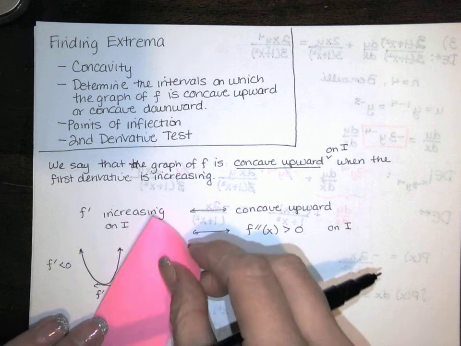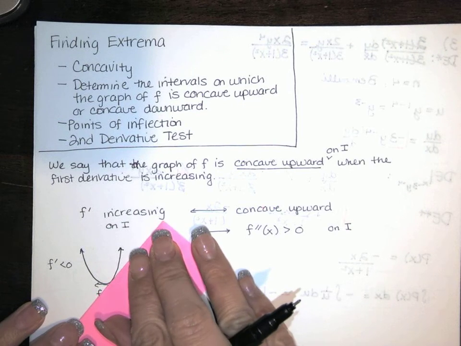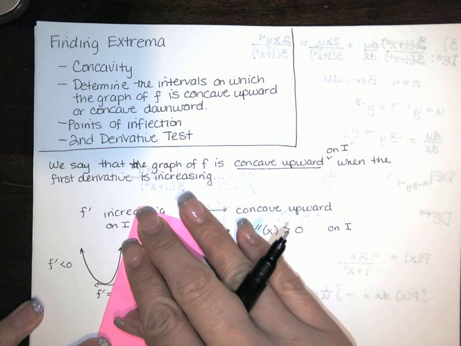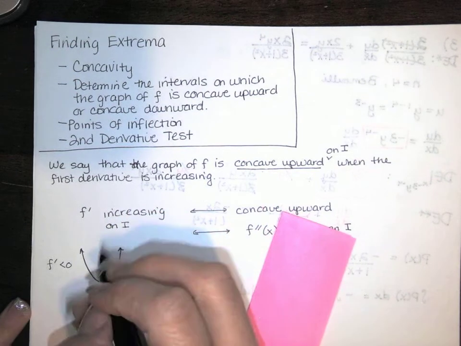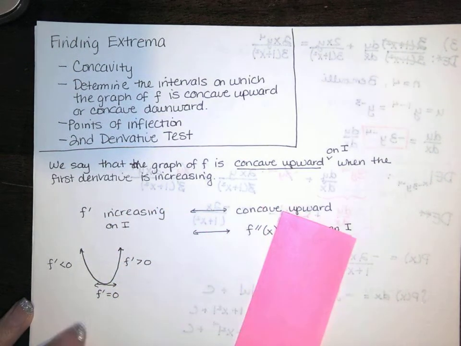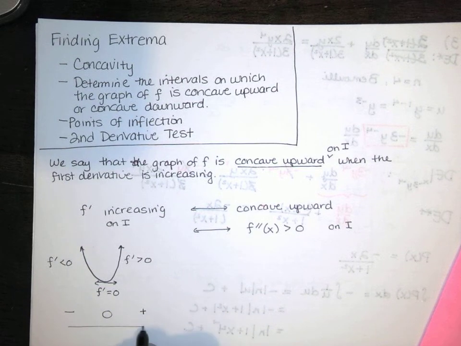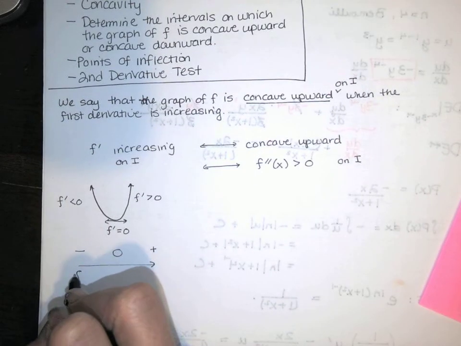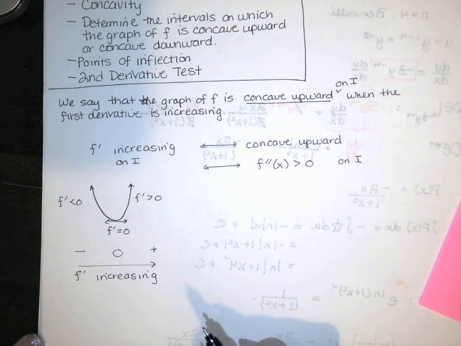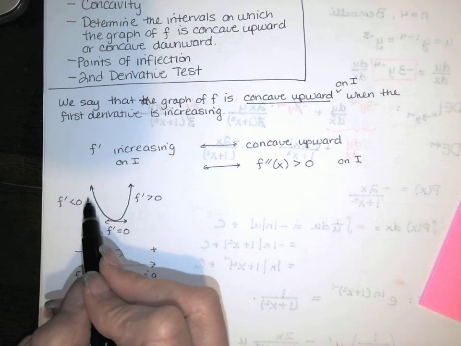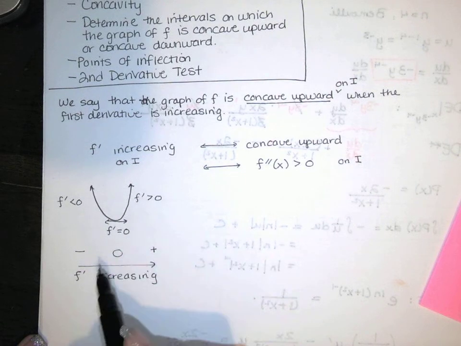Then on the other side, what do you notice about all the tangent lines over here? That's a positive slope. That's a positive slope. All these slopes are positive, and the farther you get away from the bottom, the steeper they become. So over here, the slopes are positive, but they're getting more and more positive. So the slopes are going from negative to 0 to positive. What does that mean? The slopes are increasing. Because they're going from a very large negative number to a less large negative number, then eventually they get to 0, and then the slopes keep growing and growing.